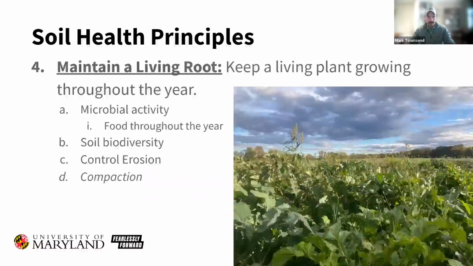The fourth is maintaining a living root. And this is really done through cover crops or longer term rotations, even switching to perennial systems. If we can keep a living plant growing throughout the year, we're feeding that soil, right? Those roots have a very, very active role to play in promoting soil microbe activity. They exude certain compounds that soil microbes will latch onto. They'll go munch on that, get some energy, go find some nutrients and actually bring it back to the plant.